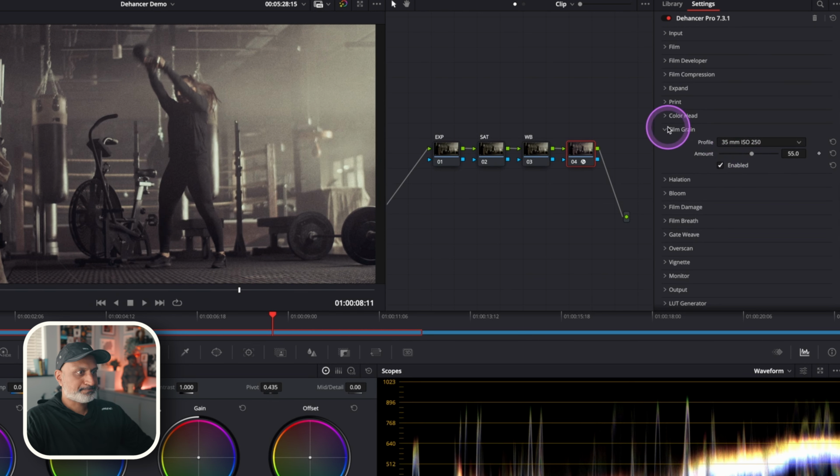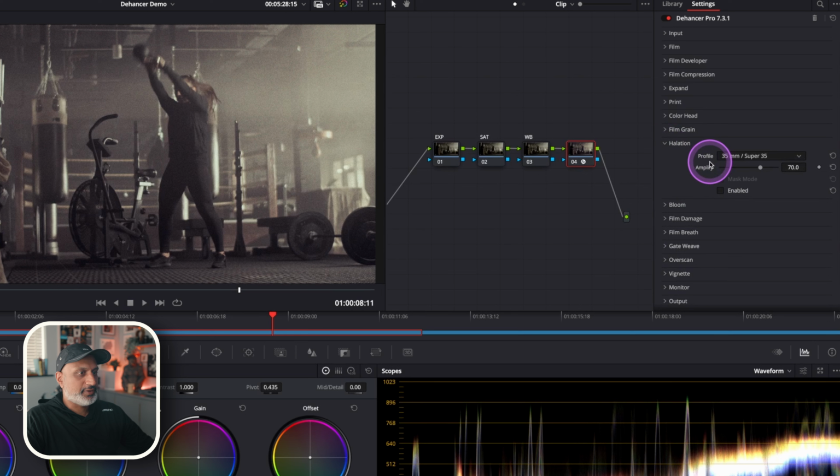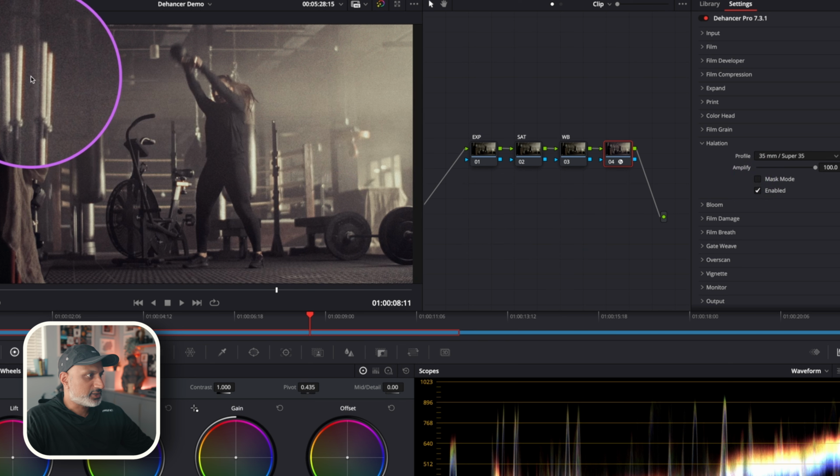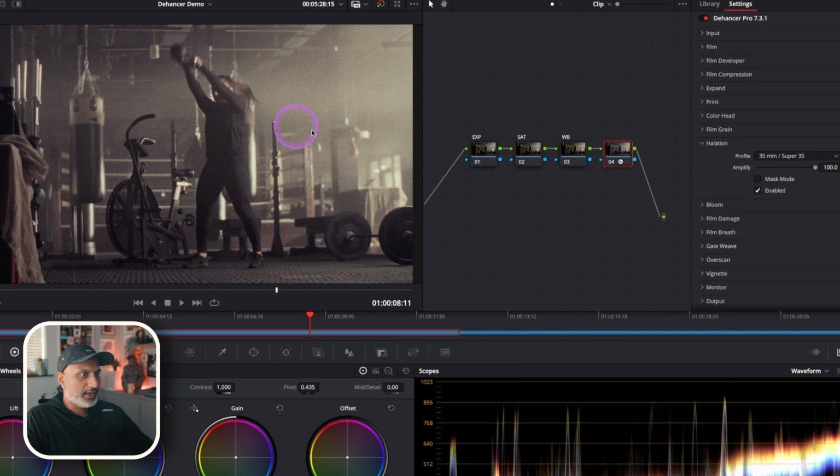You can see what that's done. Halation, this is quite a popular one. You may have heard of halation before, so let's just enable this. I'm going to crank it up so you can see exactly what it does. It's quite hard to see, so they've got this option called mask mode. And I don't know if it's very clear on this screen recording, but there are little areas of red where it's showing you the halation. Now, these are the barbells that are standing up in the background. So if I take that mask off, you can see these barbells here. Have a look here while I toggle that halation on and off, and you'll see what it does. It just gives a little bit of a red-tinted glow to the highlights here.